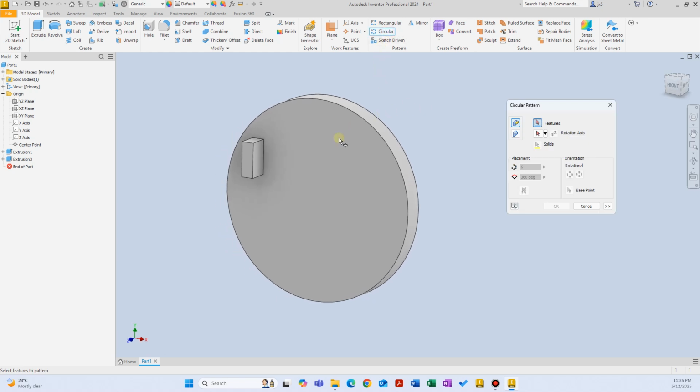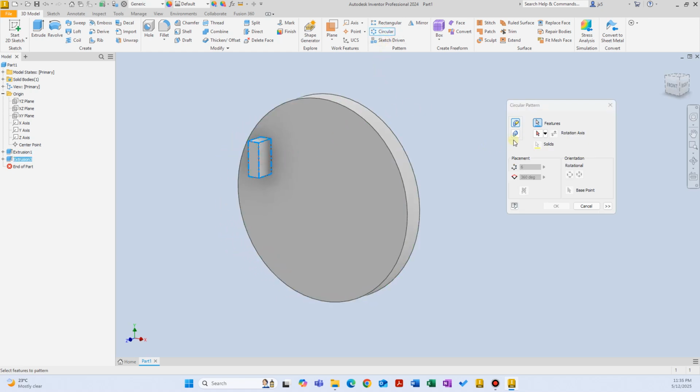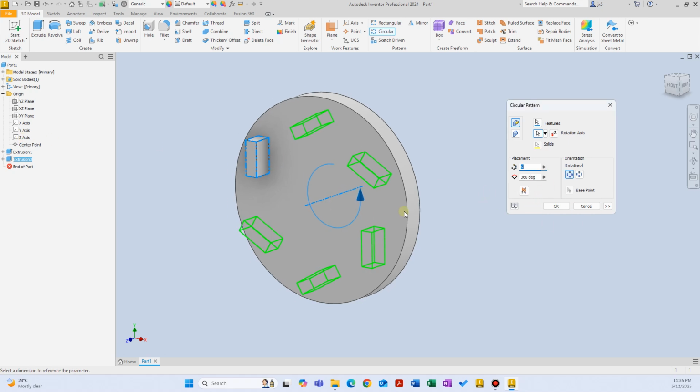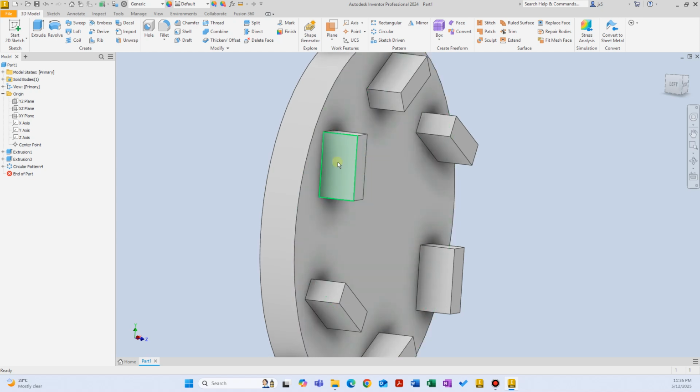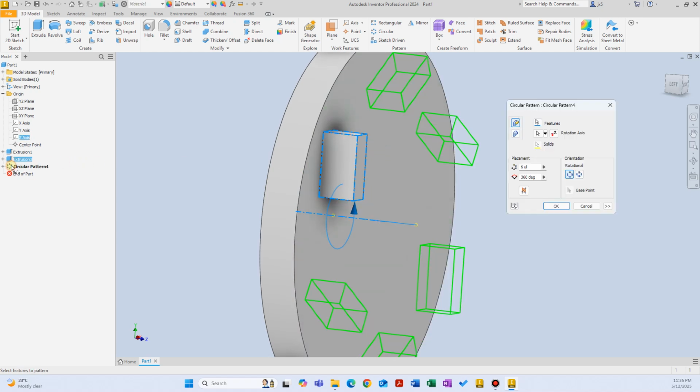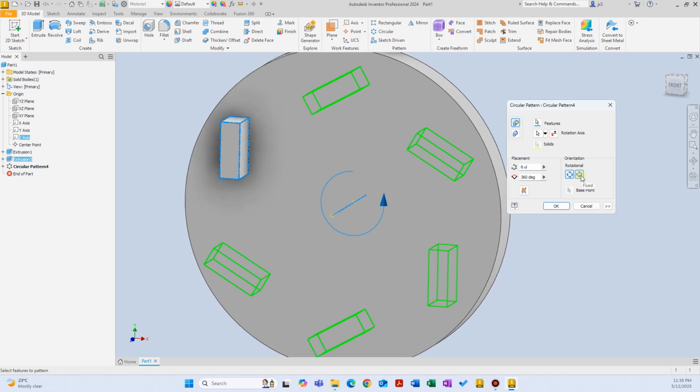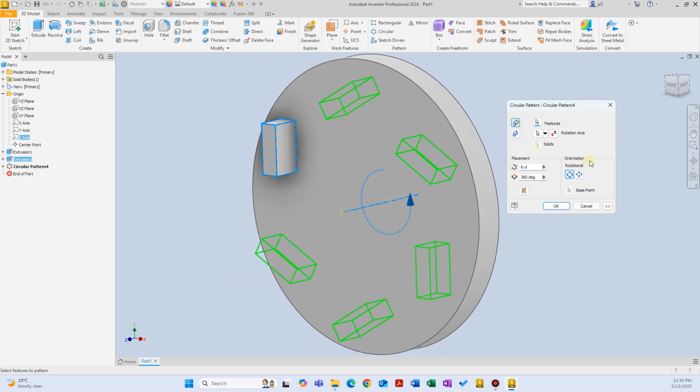When I click on circular pattern, again, it wants me to select the feature. It wants me to select the rotation. Let's select the z-axis. I can create this circular pattern of this 3D shape, this tab that's sticking out. Let's go back into that circular pattern. I can now also talk about the orientation selection because if it was a hole, it wouldn't have made any sense, since I wouldn't see any change in the design.